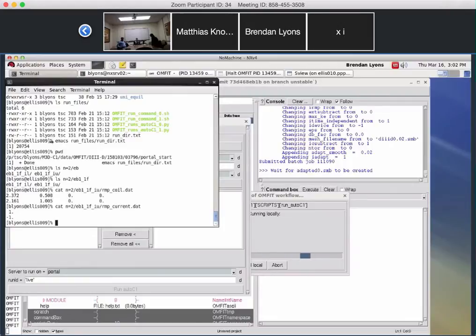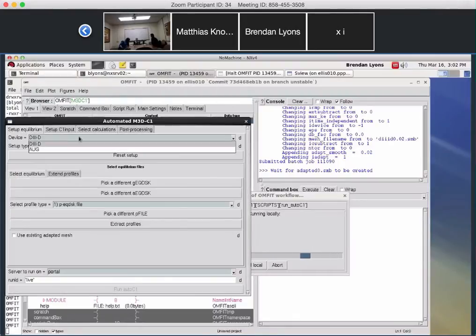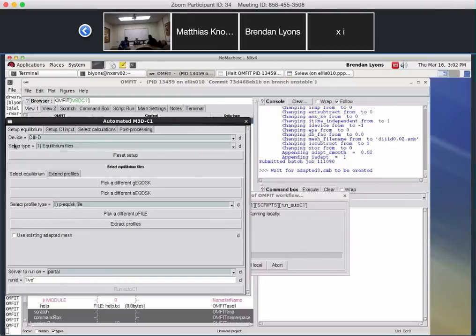So here it's telling you this is just 1 kiloamp of coil current. This is hardwired for D3D right now, for the D3D I coils. But if I selected ASDEX here, it has the upper and lower ASDEX coils hard coded in there as well. When I do KSTAR, it'll have the 3 coil sets hard coded in there. It's currently hard coded so that the upper and lower coils have the same phasing, so the current is the same in both of them. It'll be even parity in both of them, but they're separate.